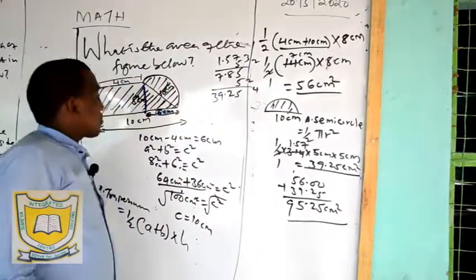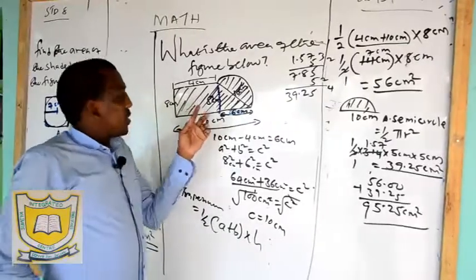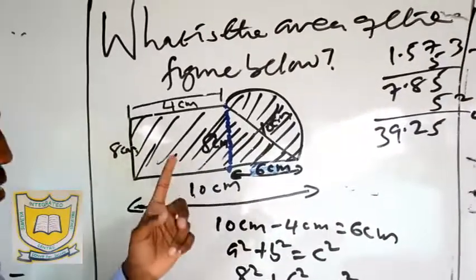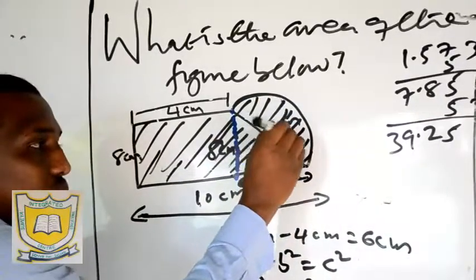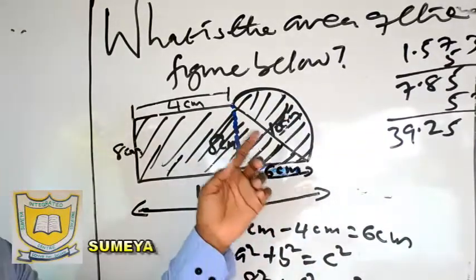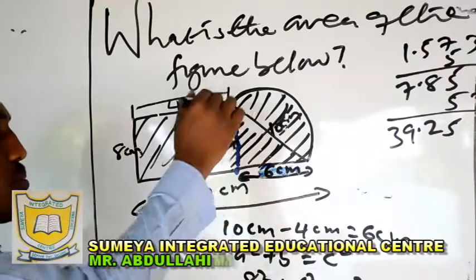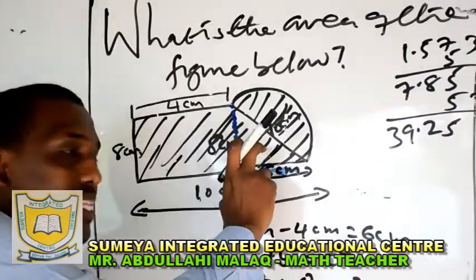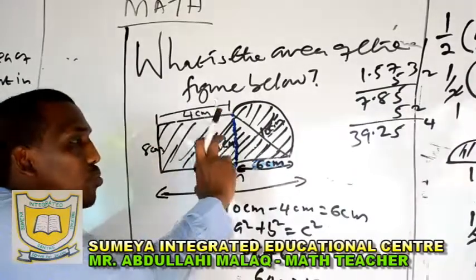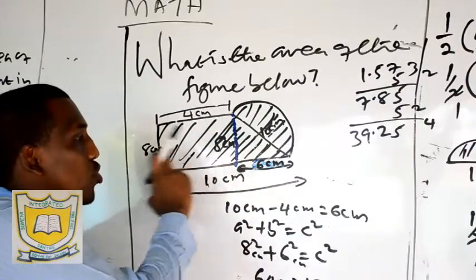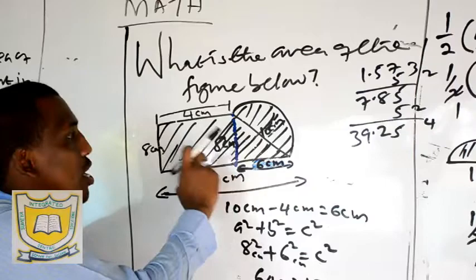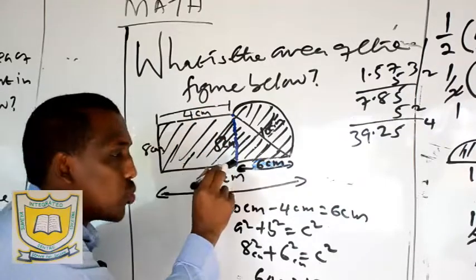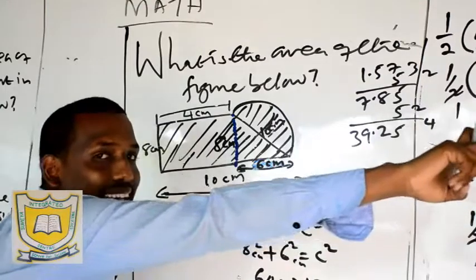It's a good question. Here you are given two figures. The first thing you are supposed to find is the diameter of this semicircle. How do we get the diameter of this semicircle? I said you drop a perpendicular height so that we form a right angle. By forming a right angle, this line is equal to this line. They are equal. So if here is 8, here will be 8. This rectangle, the length is 4. From here to here is 4, from here to here is 4. But the whole of this line up to the end is 10.